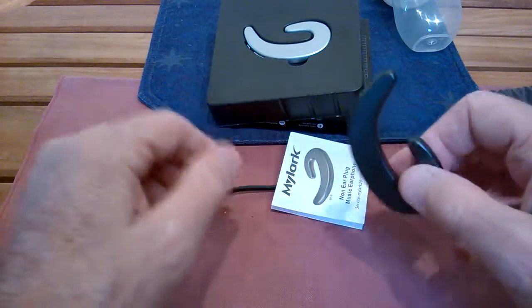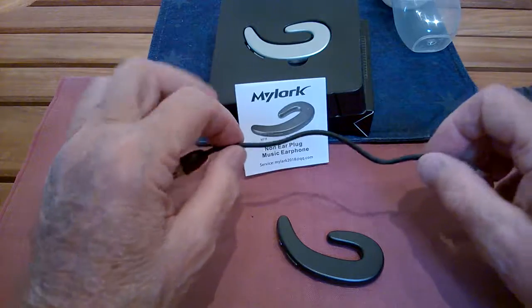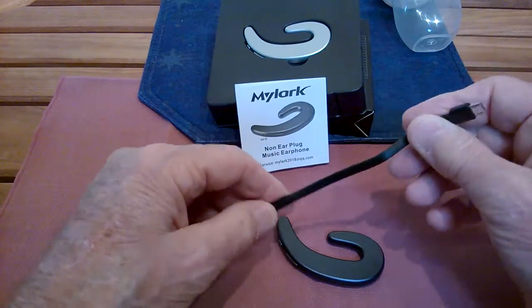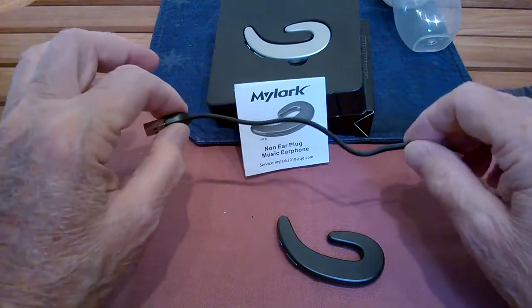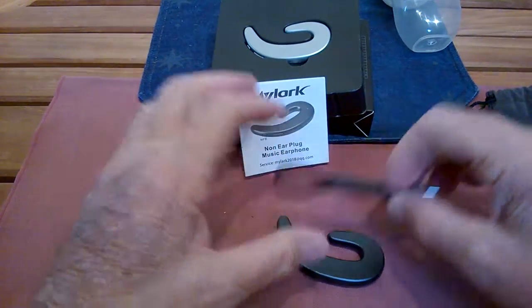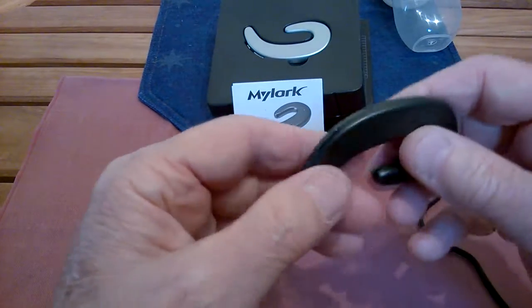But anyway, back to what I'm reviewing here. This comes real simple, a little charging cable, regular USB like you'd use for your phone, a short one, which is handy for this because it'll store in the same space as the earpiece. Okay, now to the good part.